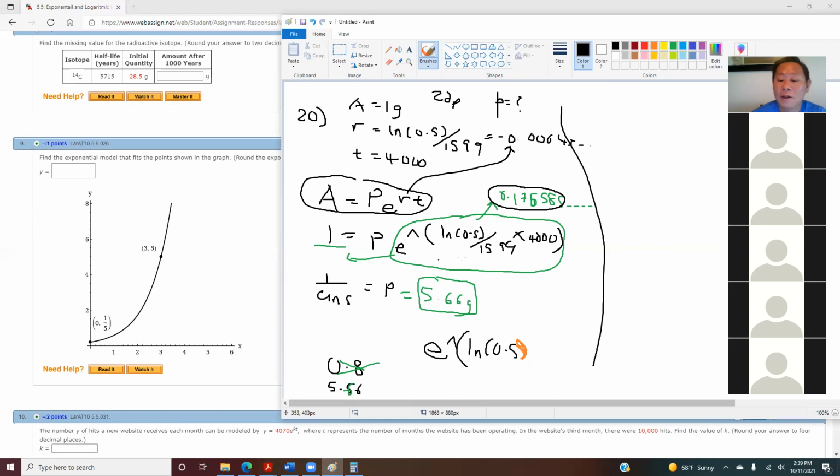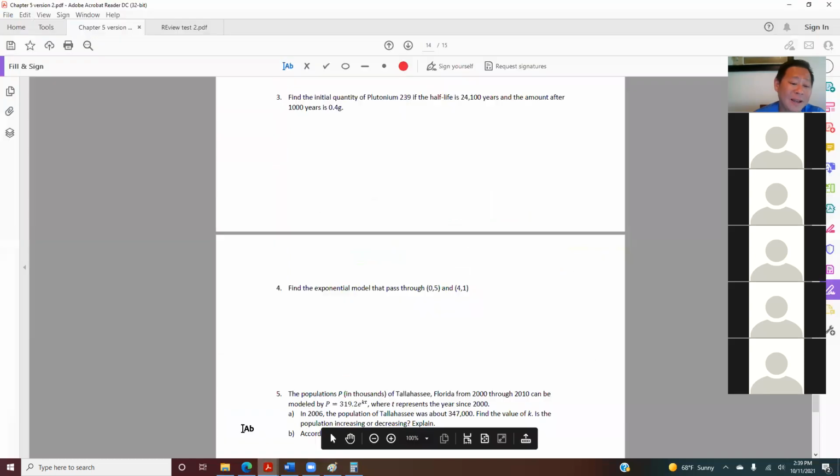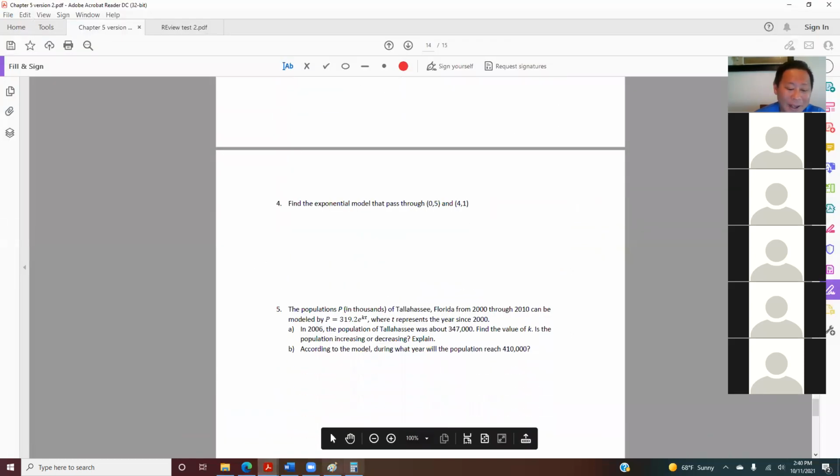Because your ln only goes for 0.5. If you didn't close your parentheses, the calculator will do everything first and then ln. So we're going to do ln first, then the rest of it. Ah, yes, I got it. So what I can tell you is watch your parentheses, closing and opening. You do have a close right over here and then do this. You got it now, Mukin? Yep. And then one over it.